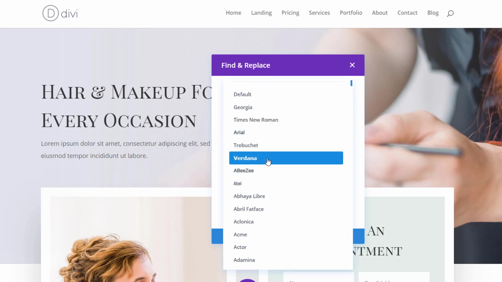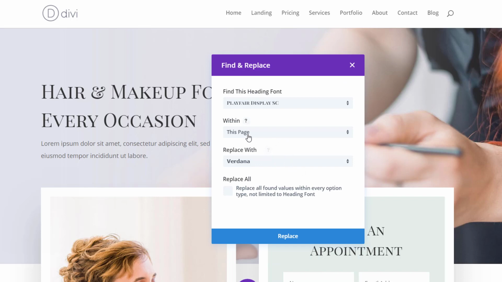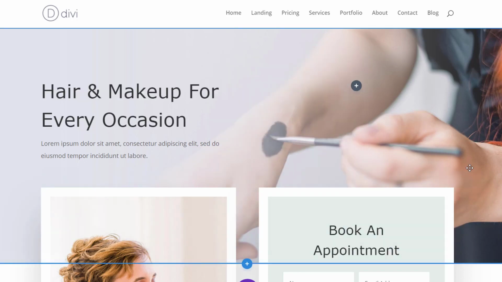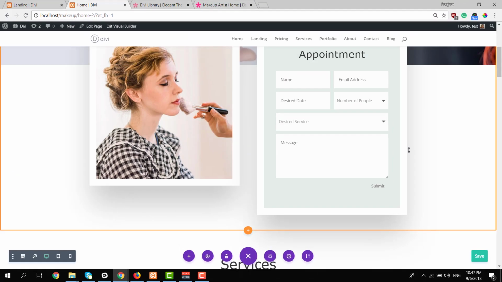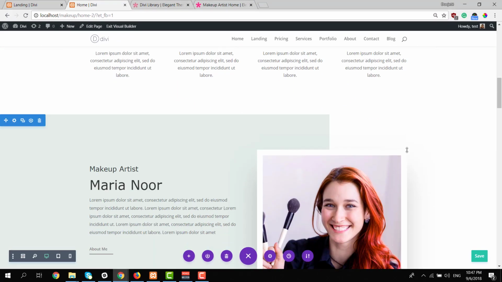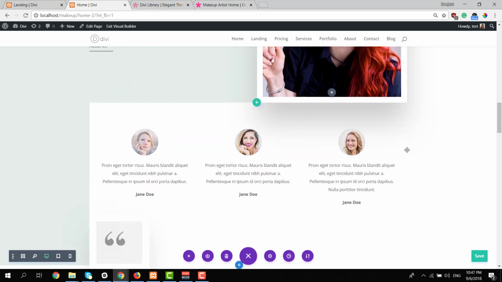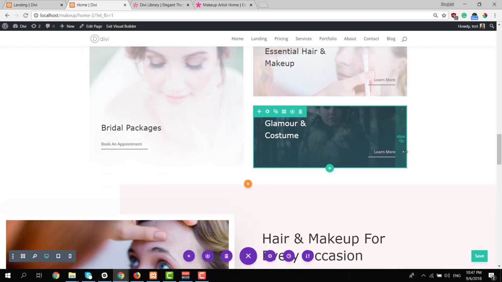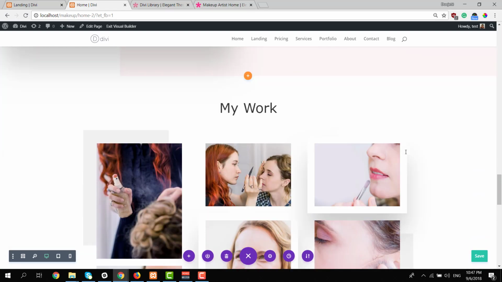So I'll just choose a random one, and I'm going to replace this on my entire page and click on the blue button over here. So as you can see, the font has been changed throughout the entire page, and it really requires a minimal amount of effort. So go ahead and explore these different layouts and play around with them to create your ideal website.